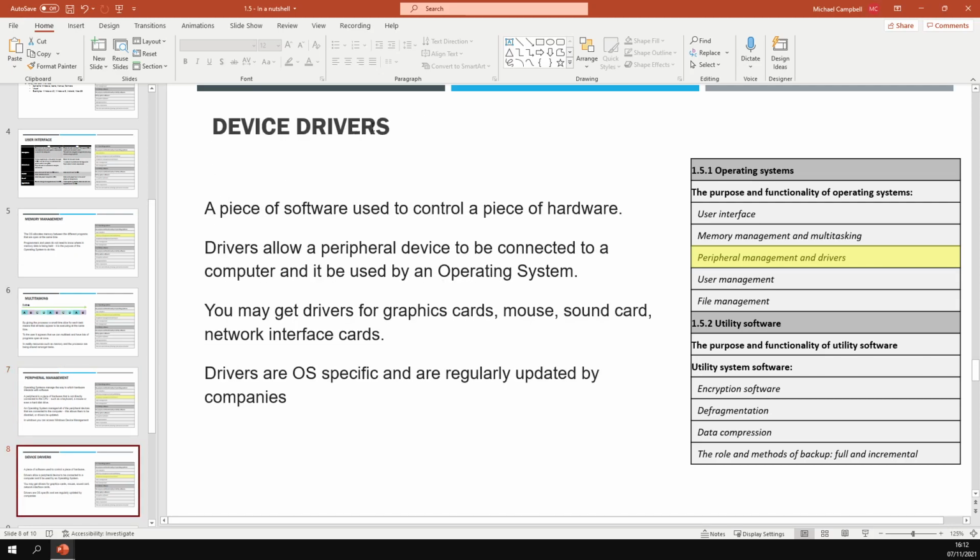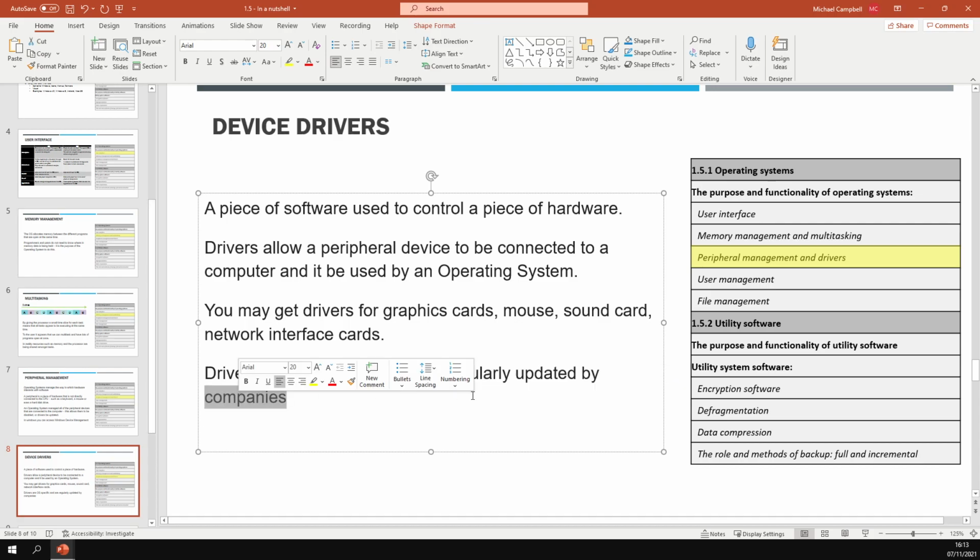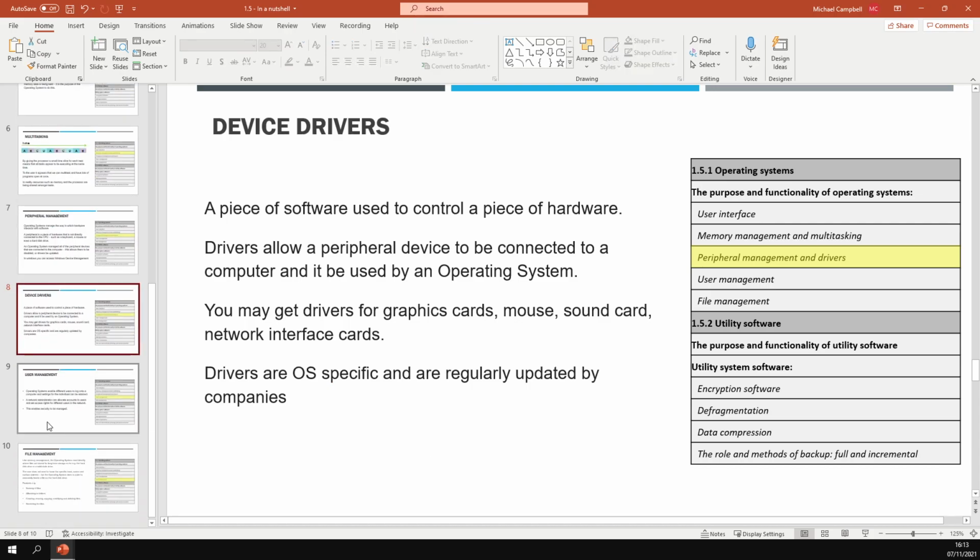A device driver, you should know by now, is a piece of software that is used to control the hardware. It essentially teaches the operating system how to talk to the hardware. And because of that, it is operating system specific. That means you would need a Linux driver for a keyboard as well as a Windows driver. But many of the operating systems have built-in ones for the more well-known or standard hardware devices. But they may not have all the features. For example, a keyboard might work, but you can't change the fancy lights you've got on it because that's specific to that keyboard. They obviously get regularly updated and they're created by the companies that make the devices, not the operating system people themselves.